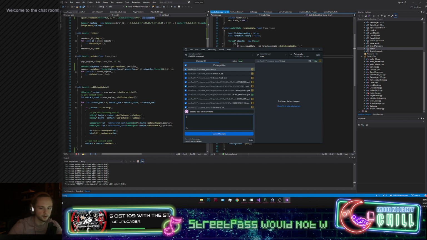In OBS I have to get rid of the hotkeys, I just always forget about them.